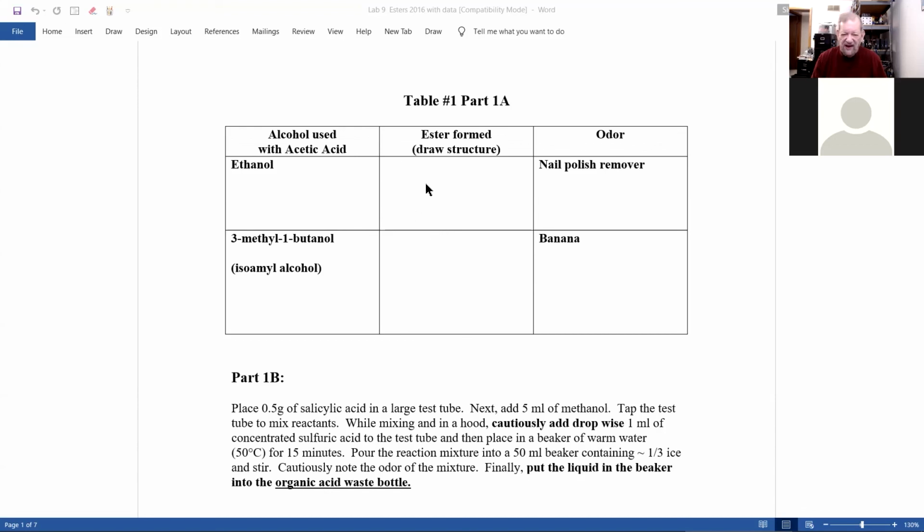Now, notice here, I asked you to draw the structures. And when the students first smell this, they say, wow, I'm not sure. And I say, hold it way away from your nose and smell it. And all of a sudden the light goes on, and they go, oh, it's a banana. Now, why? What is the problem when they first smell it? And it sort of smells familiar.